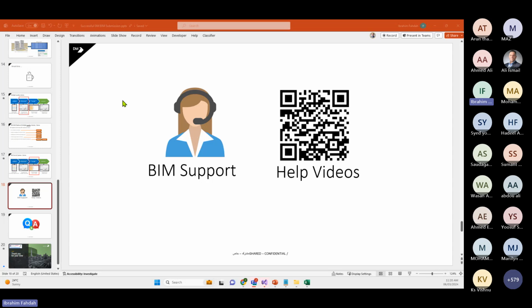So we tried today to cover the main points, whether in the modeling phase or the submission phase: the best practices, the common mistakes you make during the modeling phase, and what you need to make sure are correct when it comes to the submission phase.